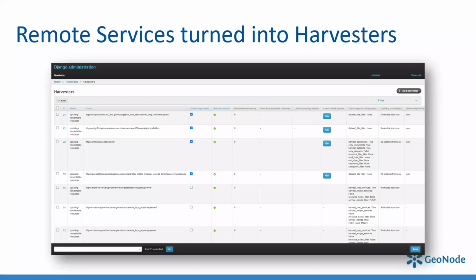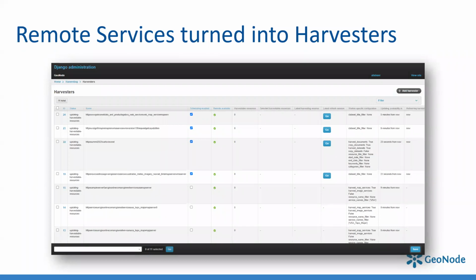So we harvest and we copy the resource as a local resource, but we keep a link with the remote service so that we can schedule updates of the resource. So even if the resource is local, it will be replaced by updated versions at the next turn. But I won't go too deep in here.